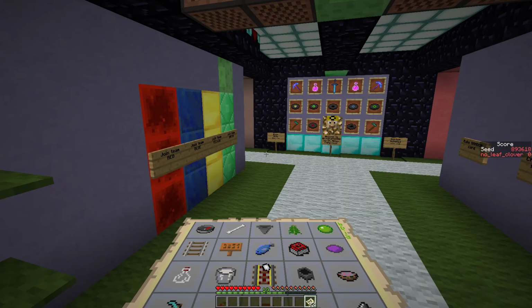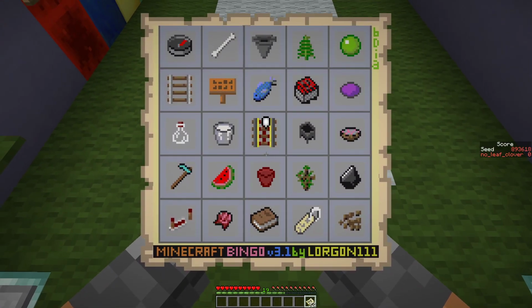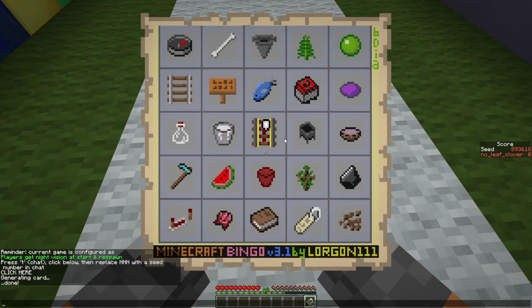This is the practice seed for this week's Minecraft Bingo seed challenges. This is seed 893618 and this is the card. It has some favorites on it. Yeah, sure. Great. All the amazing stuff. The spawn point had a chunker with melons right there, apparently. There was also a witch hut somewhere.